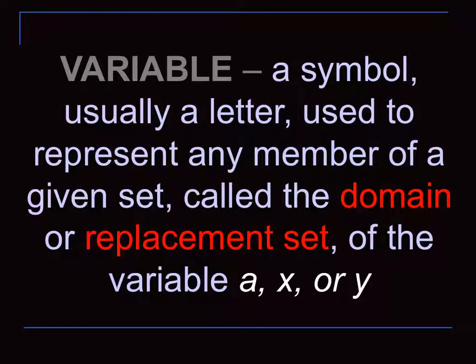All right, so a variable is just a letter that can represent a number or a group of numbers. It can represent more than one thing. And if you're wondering how it could represent more than one thing, you have factored before. And when you factored things, you found out that x could equal 3 or x could equal -2, depending on how you factored it. So there are situations where it can end up being more than one thing. Those things that fulfill x, we could call the domain, or the replacement set. So when you hear those terms, it's just the possibilities that x, a, y, whatever we're using, can be.